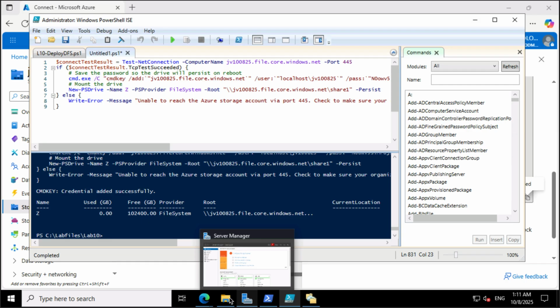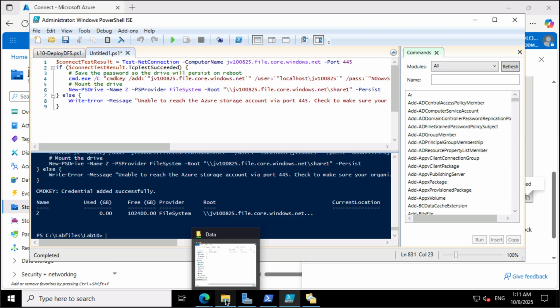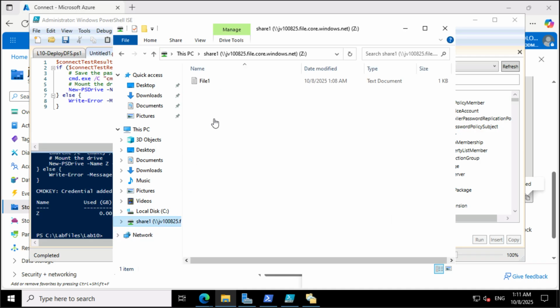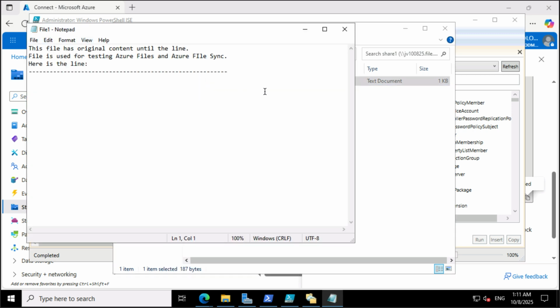Well, you see we should have a Z drive. You can check that quickly here and see that it is available for us, and we have file1. We could also add something cool after this line, and then see that it actually gets propagated as well.